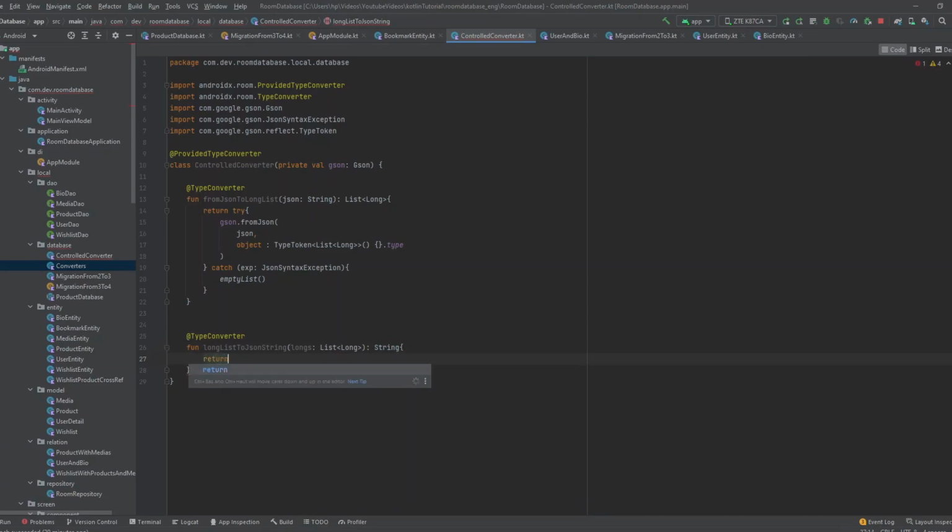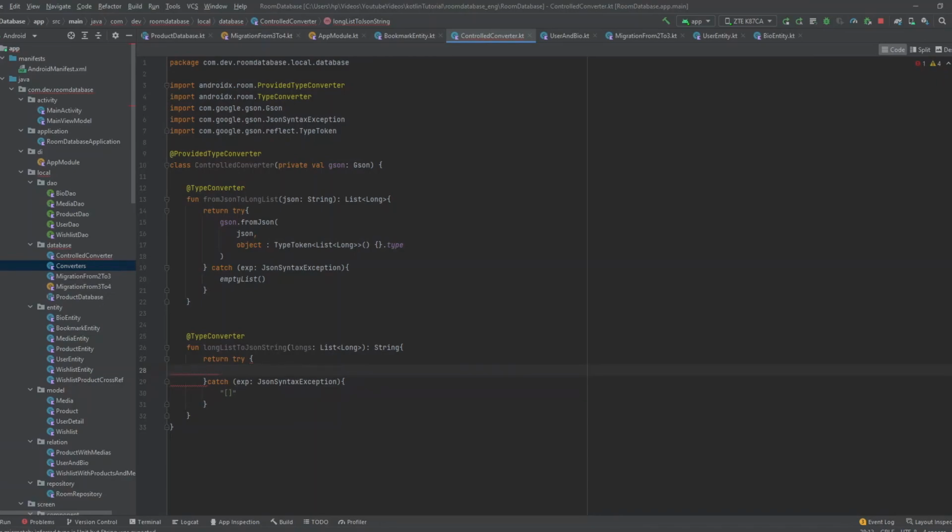So it will return as well try, because it's going to perhaps raise an exception. So exception is going to be, of course, of JSON syntax exception. In case of exception, it will return for us an empty JSON formatted string.